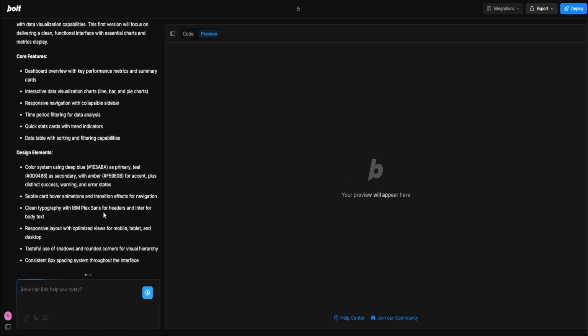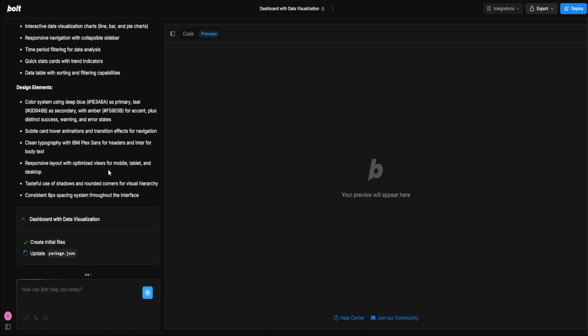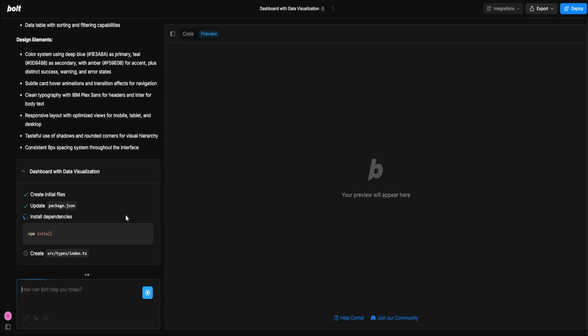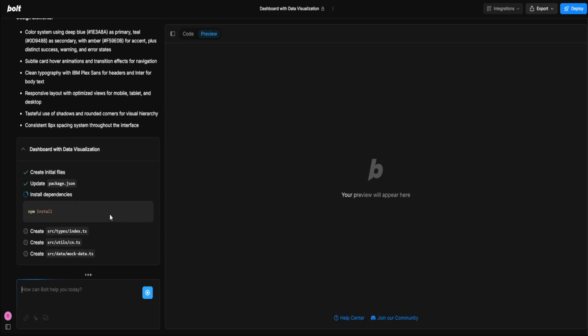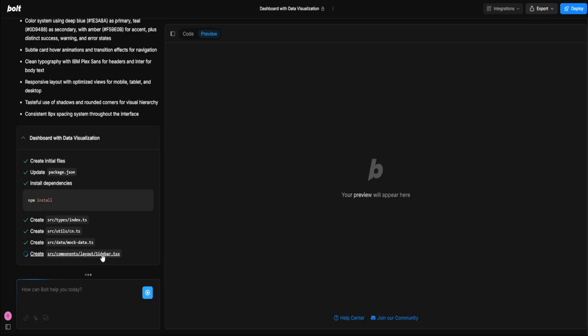So it has added some elements here, has some data, as you can see, it also has an update for the package and JSON, so it's a complete website. It's not just HTML and all, it also has some installations for indexes and source for data. So it's going to create that, wait for it to load again. It should be creating some databases as well. As you can see, it created components. It successfully created data already, some types, even did some npm installs.